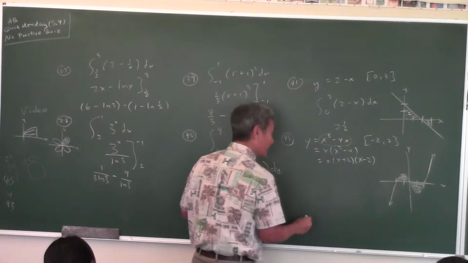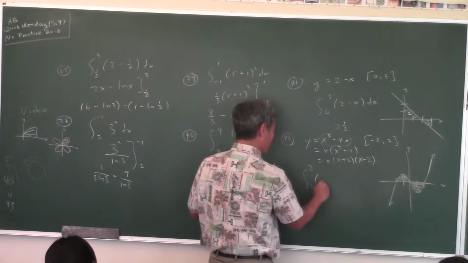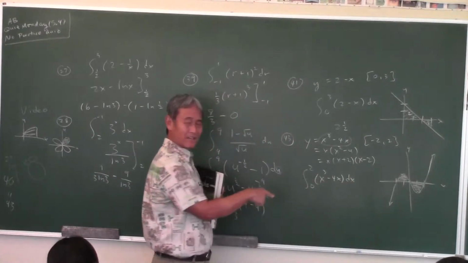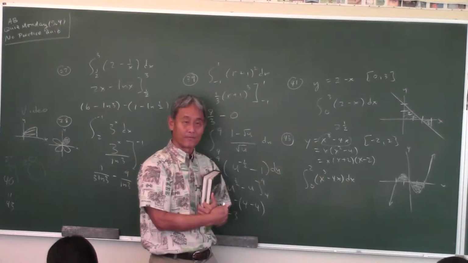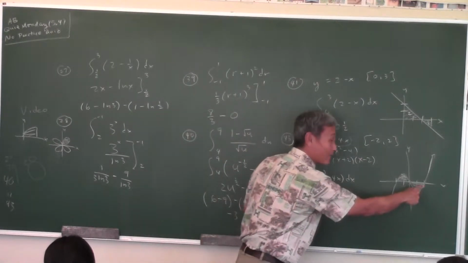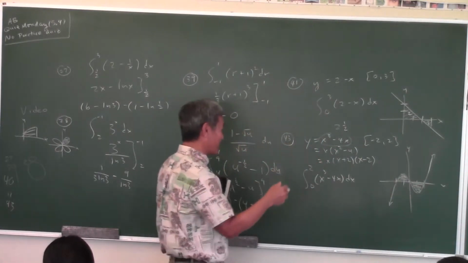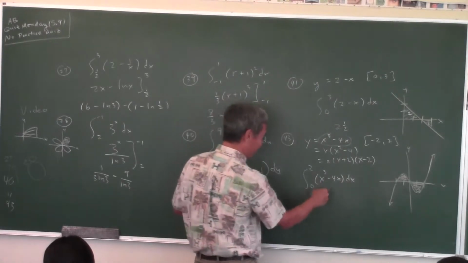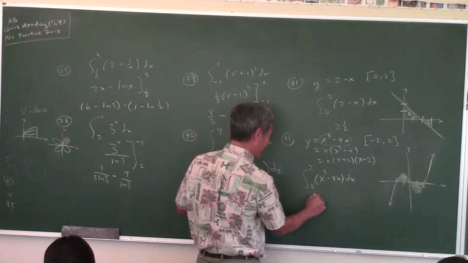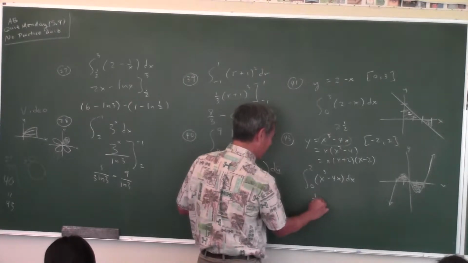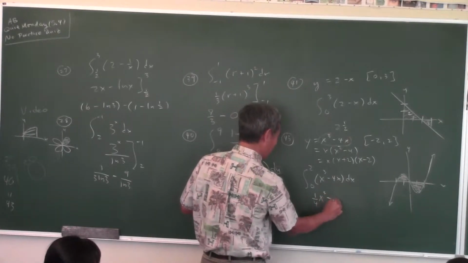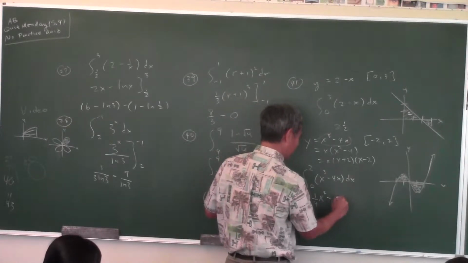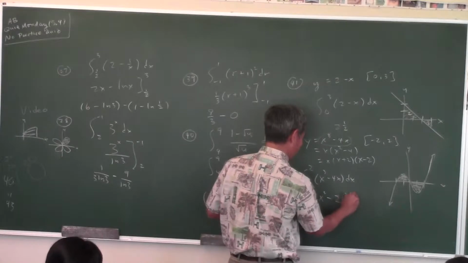We're gonna do A or B? B. Okay, integral from 0 to 2 of f of x dx. Now, is this answer gonna come out positive or negative? Negative. It's gonna come out negative because the graph is below the x-axis, but this is gonna adjust for that. Okay, so antiderivative, that's easy. Whose turn is it? Tran, antiderivative. Read it off your paper. 1/4 x to the 4th minus 2 x squared. Okay, good.